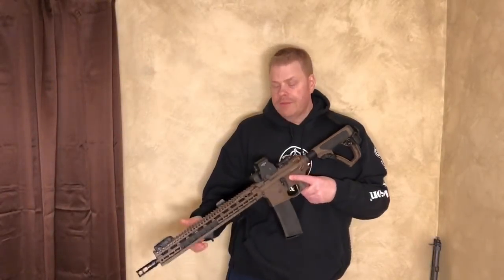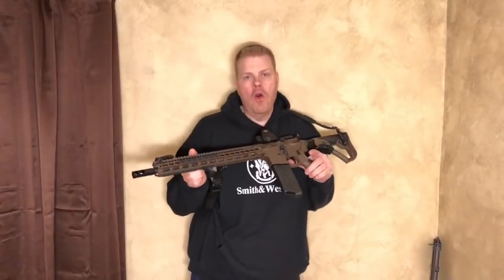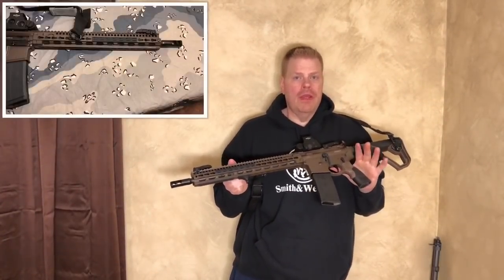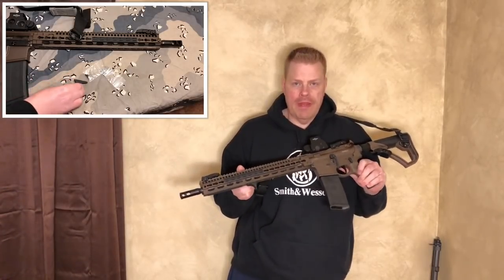All right, guys, my RailScales Karve just arrived. This is a small, minimalist style hand stop. It's made out of aluminum. It's very nicely and precisely machined, and there is kind of a premium price tag on this product.